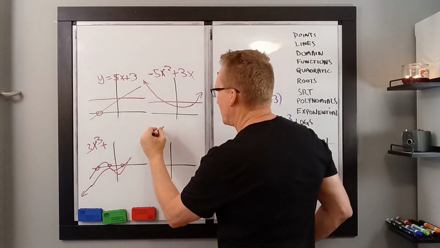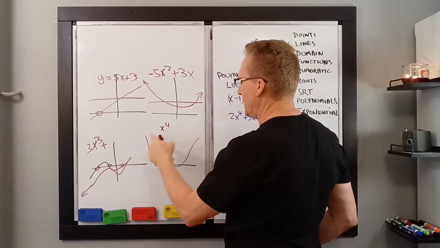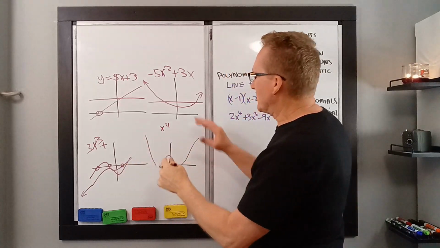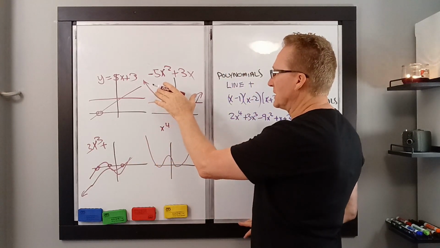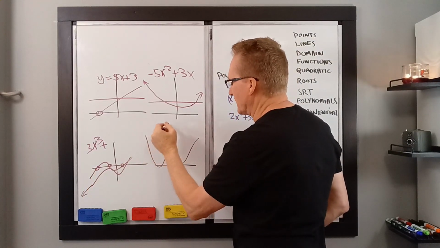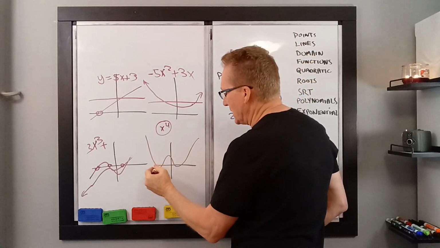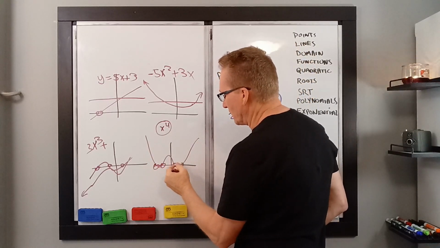If we have something to the 4th power, it's going to tend to do something like this. It'll go to infinity again. If you have trouble remembering it, just think of what the quadratic does, and then go to the cubic with the 3 possible roots going to infinity. This one, of course, is positive in both directions, so it's going to go to plus infinity. It could have up to 4 roots.